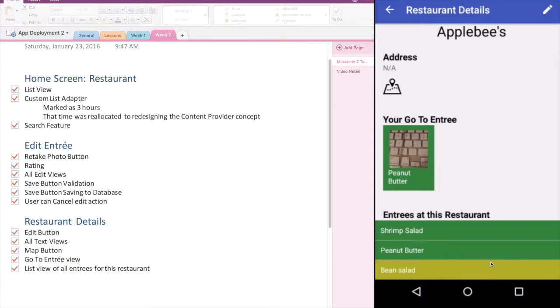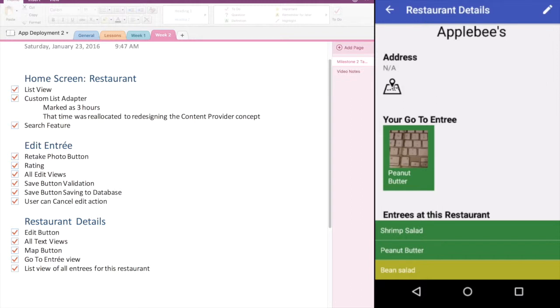Next week, it's the final week, we'll be adding some location functionality. We're going to enable the user to edit their restaurant info and place a map on it, or place the restaurant on a map, rather. We'll also allow the user to record the location data of the restaurant while they are entering a new entree. So they could just click a checkbox somewhere. I don't think that checkbox is in the design. I'll have to go back and double check that.